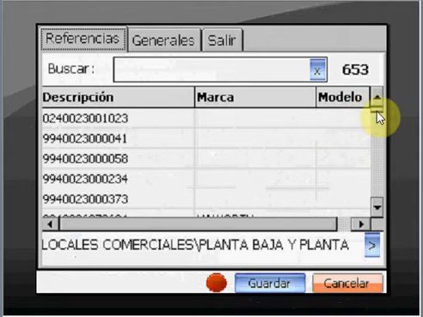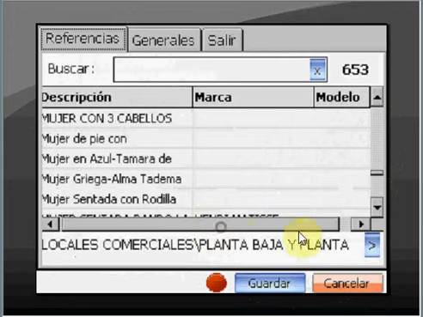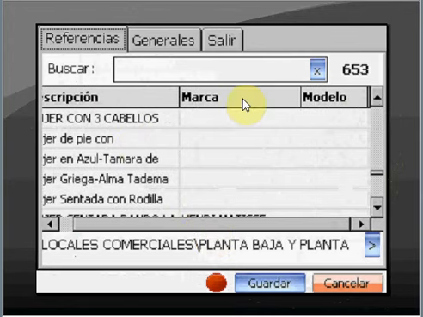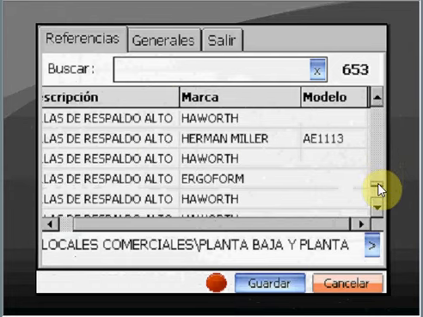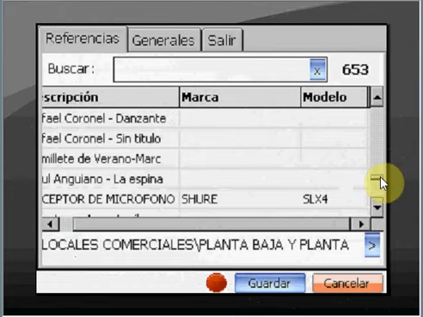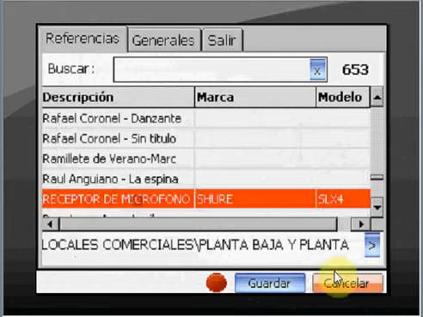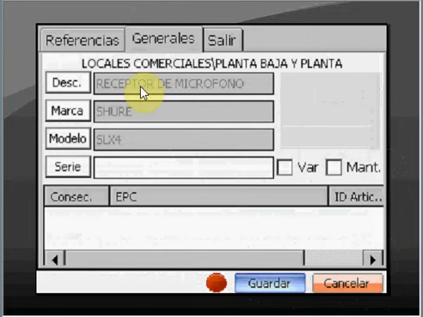In here you're going to see some fields like description, brand, and model of these representations of assets. Let's choose something like that. Then we're going to click here to continue. Then we're going to go to this window.